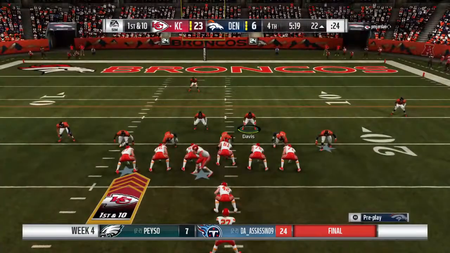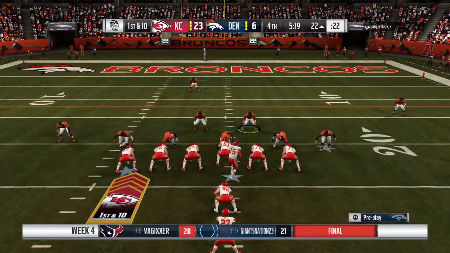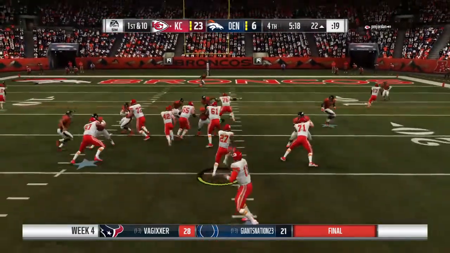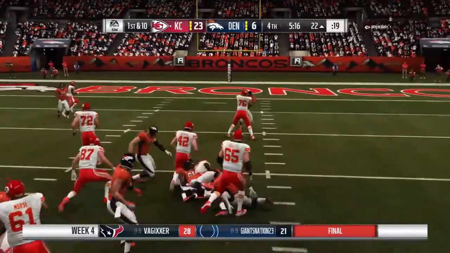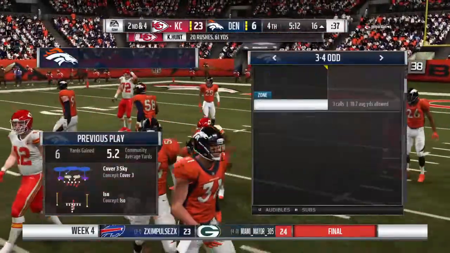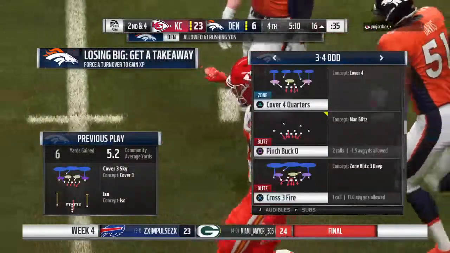Black 58 rail! Black 58 rail! Left, left, left, left! They'll run. This is Hunt. And he's going to fight his way forward here for a modest gain. It's a 6-yard pickup, and it gets him to 2nd and 4.